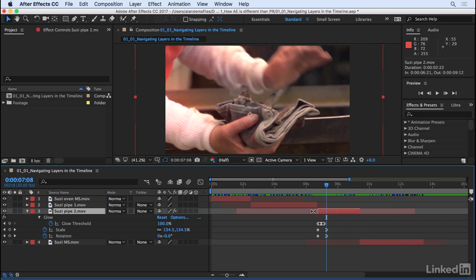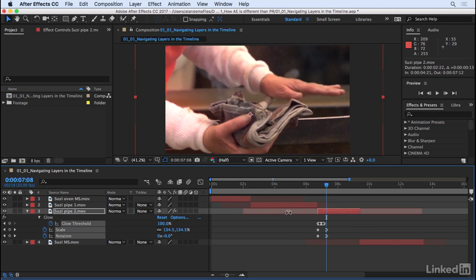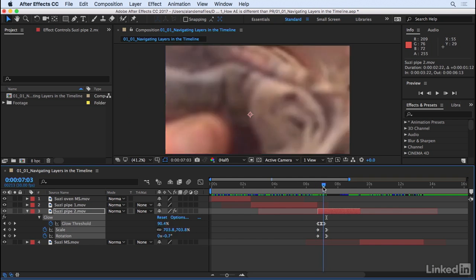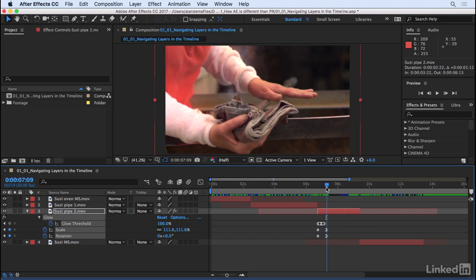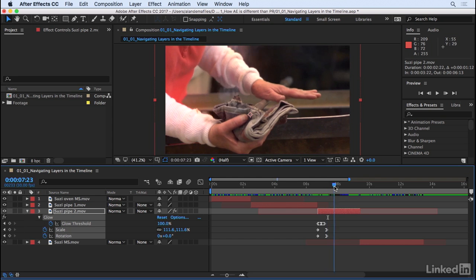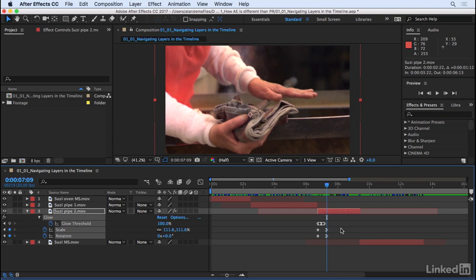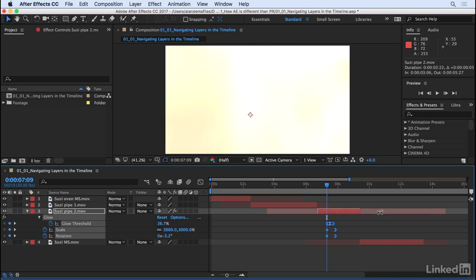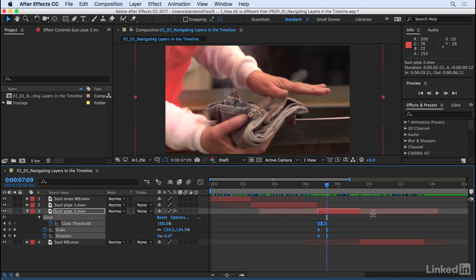I can actually slip the shot to get a little bit more heads in there, and notice that the keyframes stayed in place. So now I'm altering the in point of the footage of the shot, but I didn't move the keyframes. And sometimes you want to move the keyframes, and it's simple to do that as well. Go ahead and select all the keyframes here, and now with that selected, you can move and slip the shot entirely along with the keyframes.